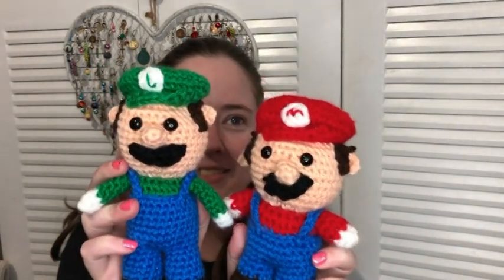My finished objects, I have three of them. Okay, so the first one, I just finished this today. I had all his pieces made, and I just put it together today. The other day I did make Mario, but that isn't my finished object today. That was the other day's finished object. So I made his brother Luigi. So here's Mario and Luigi.